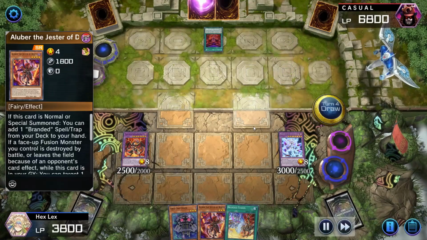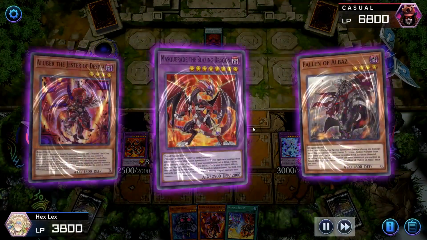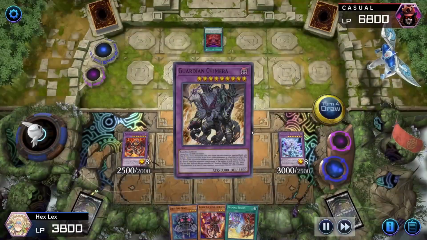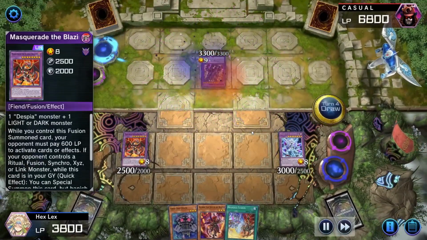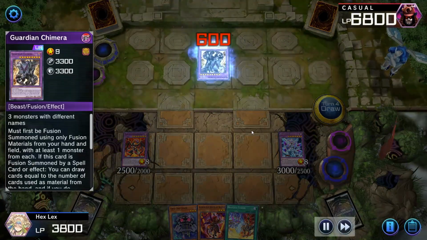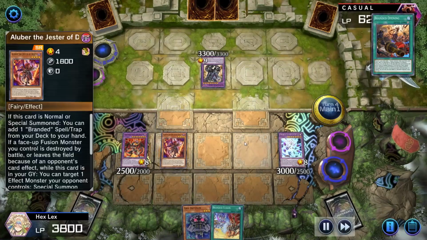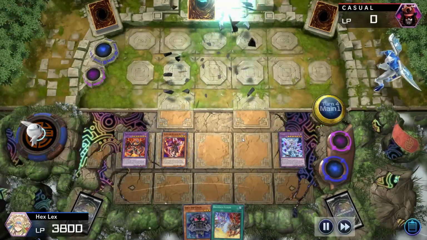Alright, so yeah, the Branded in Red is coming down for the opponent. Looks like they're going for a Guardian Chimera here. Sure enough, that is the case. That's a little bit scary, but it's nothing I'm super concerned about, honestly, because we can just use the Branded Opening to protect my board. Not really concerned about it.